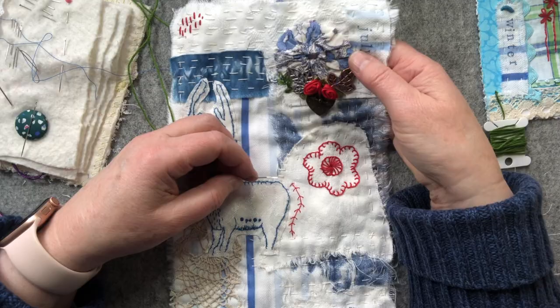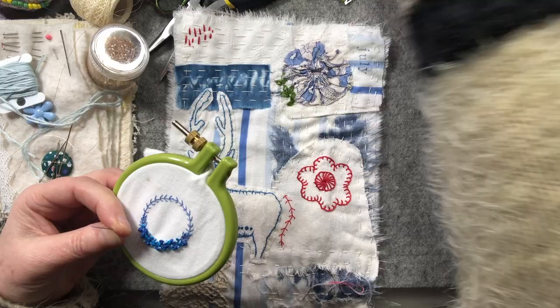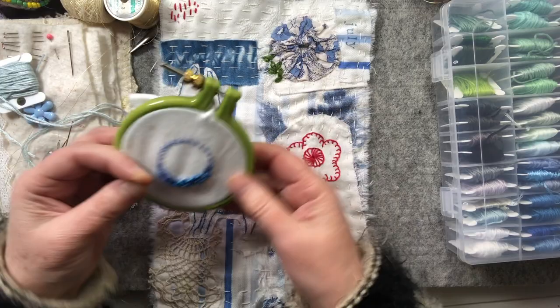Right, I'm back, and honestly, I had a day or two thinking about it, and I realised I disliked these little bits and pieces and the way they were all wonky, and the way that I'd kind of got off track with my original idea. So I pulled off everything except for the little bit of green, and I started to make a little tiny wreath on a hoop.